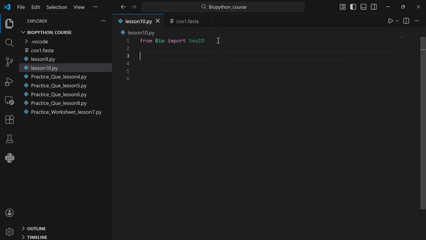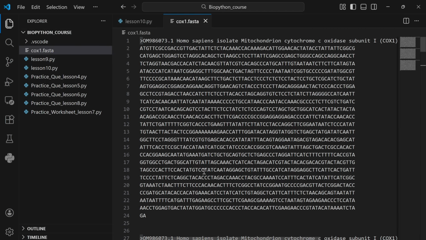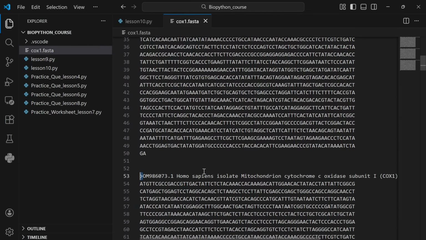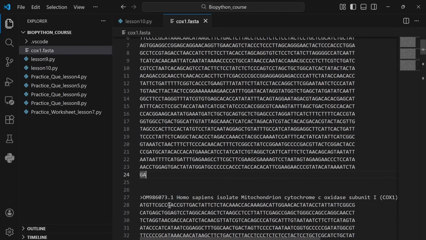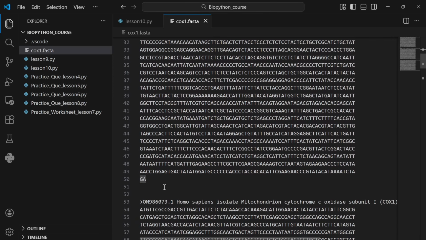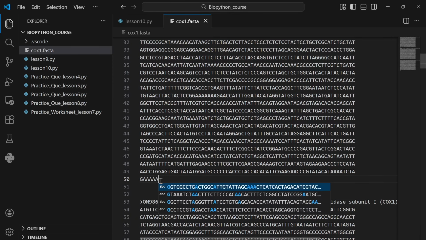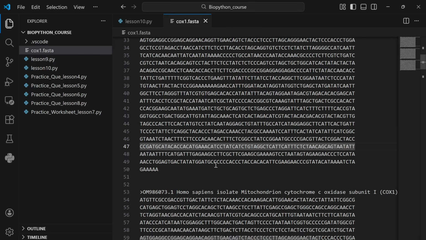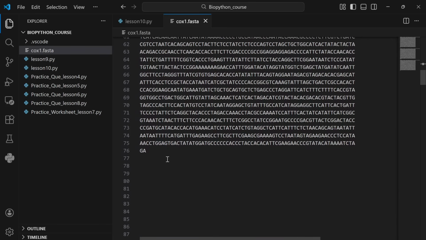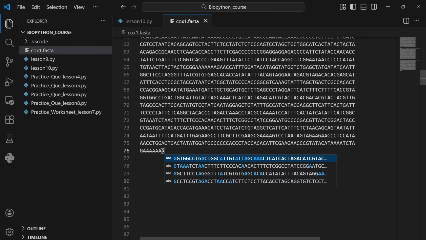Now, as we are seeing, this file contains multiple sequences, and we want Biopython to read this file automatically. For example, let's make a little change. Let's add A nucleotides here, three times. Let's add A nucleotides five times here.